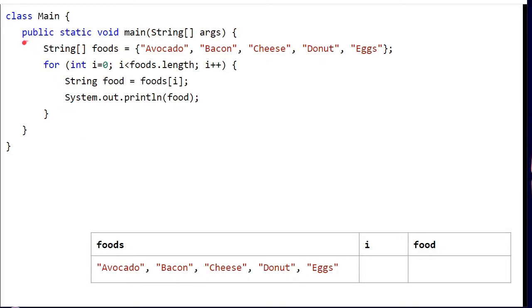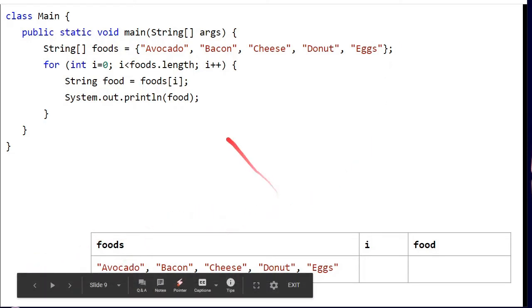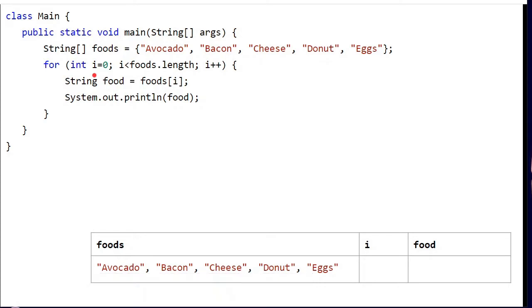So we start off, again, this line of code, we create the array called foods, and we set these 5 items into it, and so that will exist. But there's this new thing called i. And i is just a tradition. Programmers use the variable name i for short for iterator, or index, for iterating through the loop.